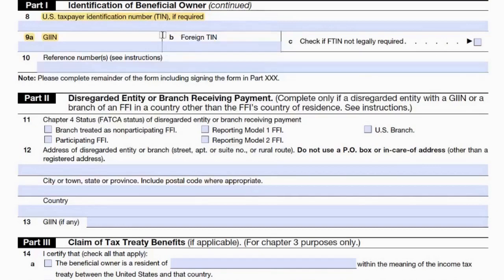In 9B. Foreign TIN, here you enter the tax identification number issued to the entity in the country in which it claims tax residence. In 10 reference numbers.